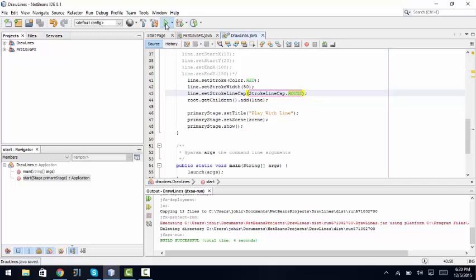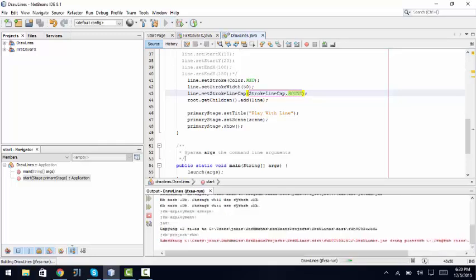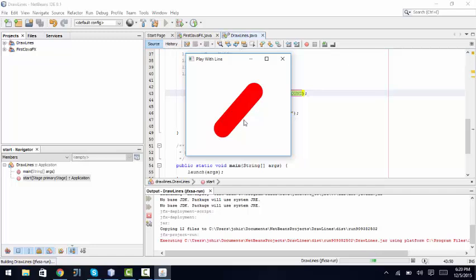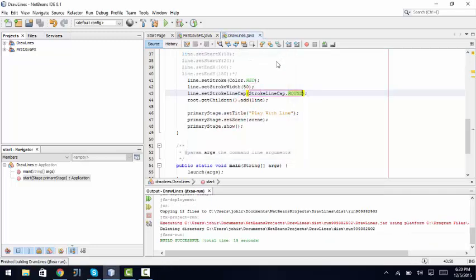If we set stroke line cap to round, then what happens? It will no longer look like a rectangle. Rather, the ending corners are rounded. This is the aim of stroke line cap.